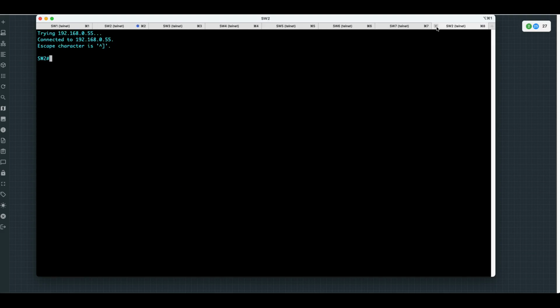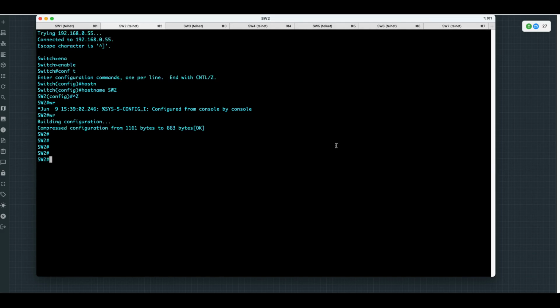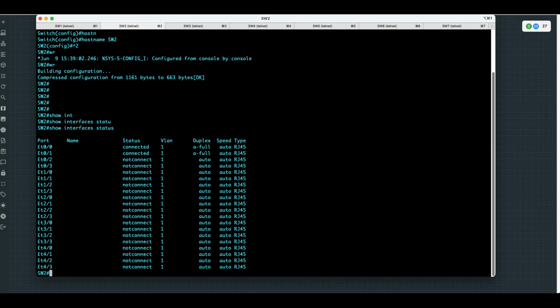I have already console of switch 2 open. For now, let us check the status of interfaces. For this, we have the command show int status. As you can see, this is a concise output of the status of the interfaces on the local switch, as well as which VLAN it is assigned to.